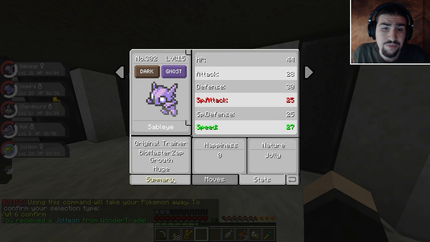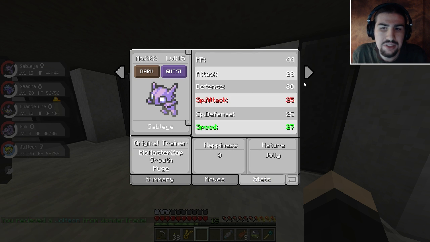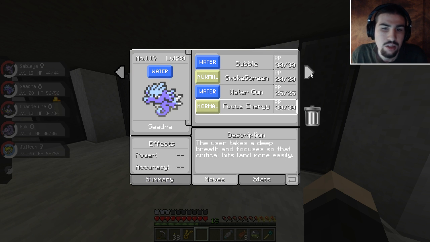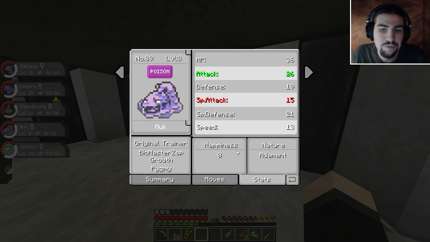A Jolly. Huh. This usually runs with Prankster. I'm not sure if that's even in here. I think it's its hidden ability. So, I don't know. That could be interesting, though, because I think it does get some physical moves. Even though stat-wise... Oh, that was stats. Yeah, it's not that powerful, but it does get some cool moves. Oh, Lonely Seadra. I think that's a special attacker, though. And Chandelure. I think it's usually a fast special attacker, so not the best.